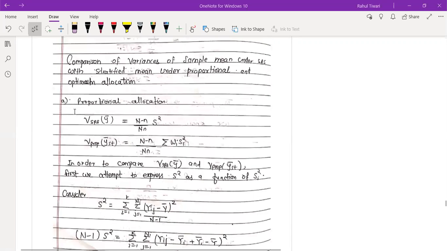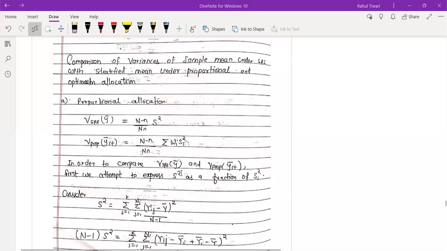So let us start. So let us consider this formula we are knowing very well. I think if we have gone through the notes, so we have variance of y bar under SRS, we have variance of y bar st under proportional location. Okay, so if you see the difference here, only difference is if the wi is 1, this formula becomes your variance of y bar st under WOR. Okay, that much difference is there under proportional location and under SRS.